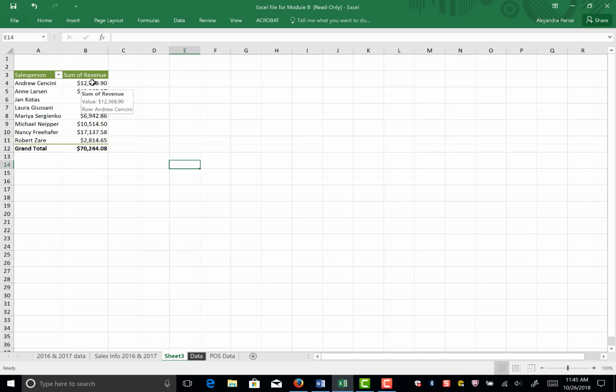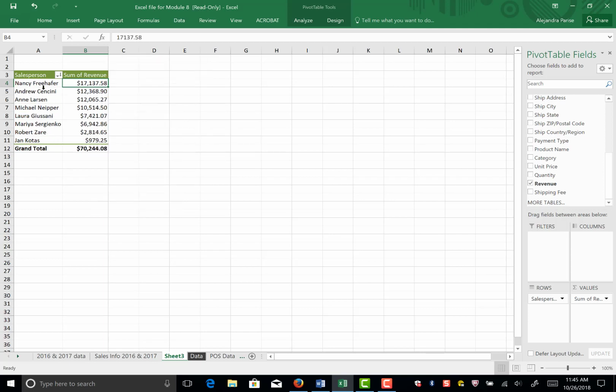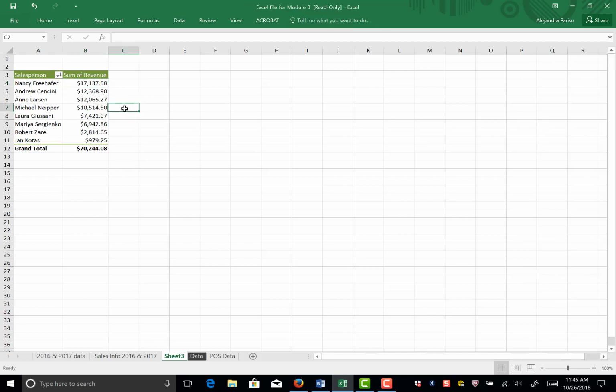So what you're going to do is right click on any cell in the revenue column, and select sort and from largest to smallest, and immediately we see that Nancy is the top salesperson while Jan is the least performing salesperson. So it puts it from largest to smallest. So very quickly, instead of going through that long process we typically have done before.